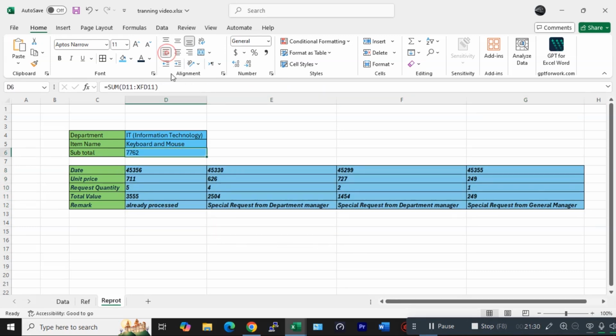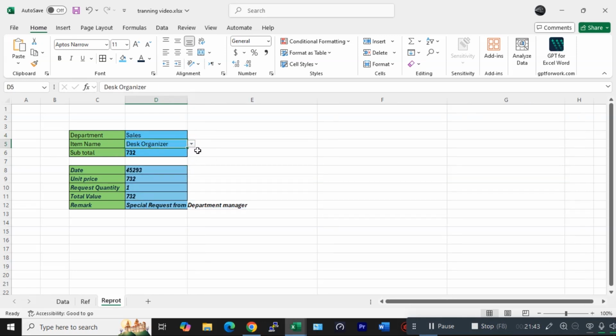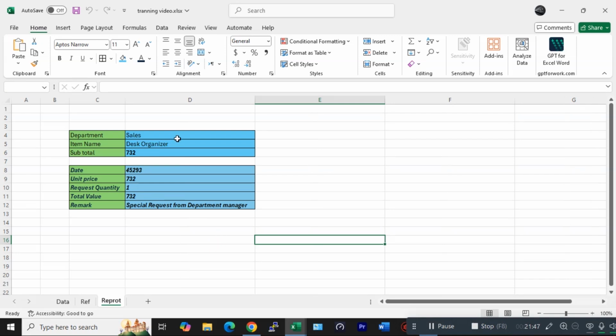This one also left and make it bold. Now we'll select here cells and it will show only the cells item. Click, it will auto resize. Now same like others.